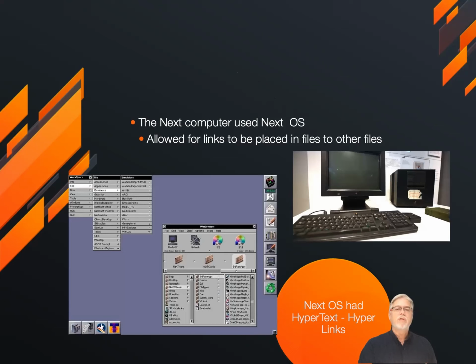And in that operating system, you could put in links within emails, within files that link to other files. So it wasn't actually the file. You'd click on that link and it would take you to that other location of a file on the computer or the file on a server. So that's a concept that he really took a hold of and was like, hey, why can't the internet be like this, right? I can create a Word document.